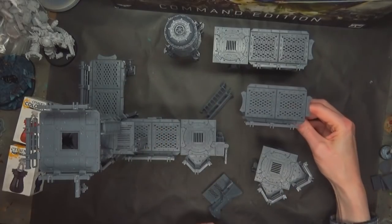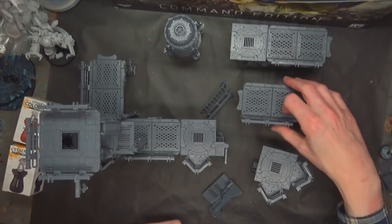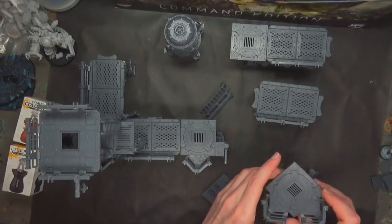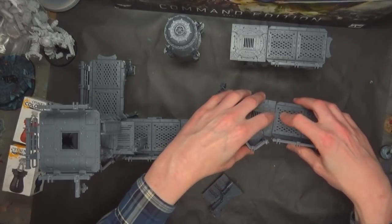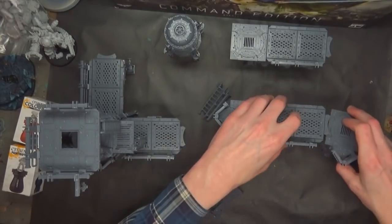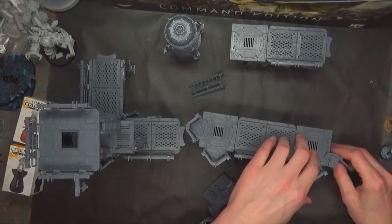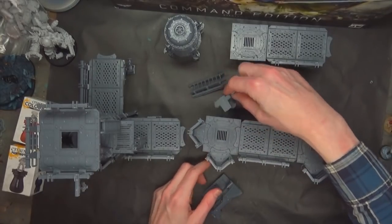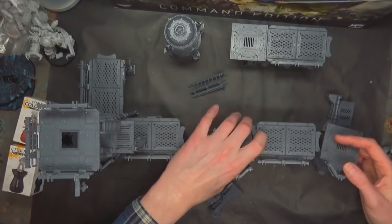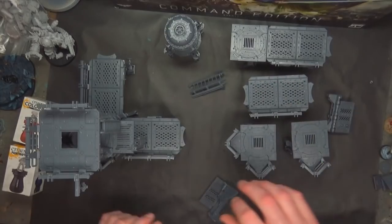So if you assemble it in the sections that it's supposed to be, like they show you in the instruction book, then you can have all those things, and then you can reconfigure them. Say you want to add them to the walls and such from your Necromunda Dark Uprising, you can do that. You can even move around the gates and put the gates back here and do all sorts of different things and make any sort of looking wall you want, or objective or something like that. So I think this is the best way to assemble it.